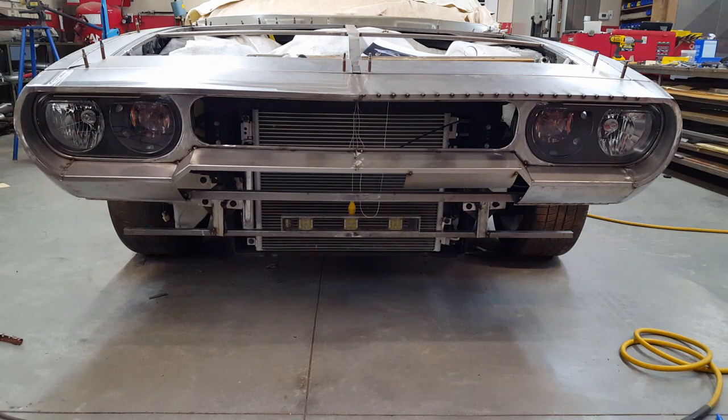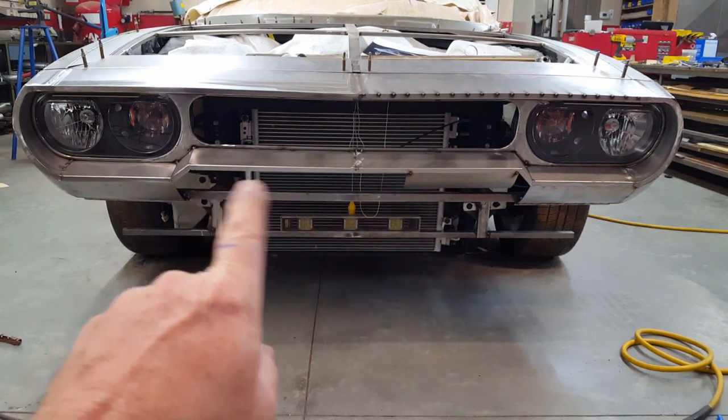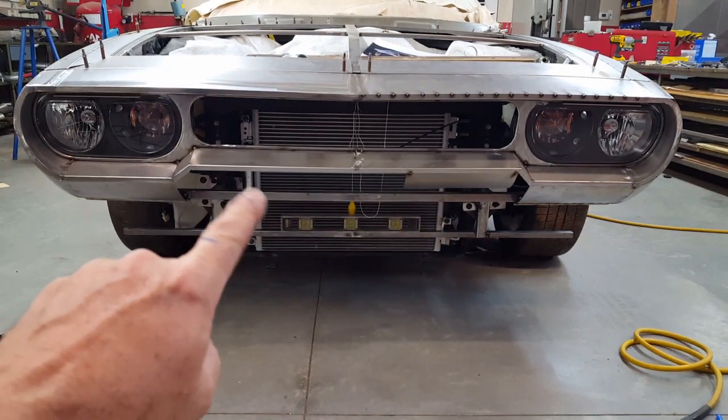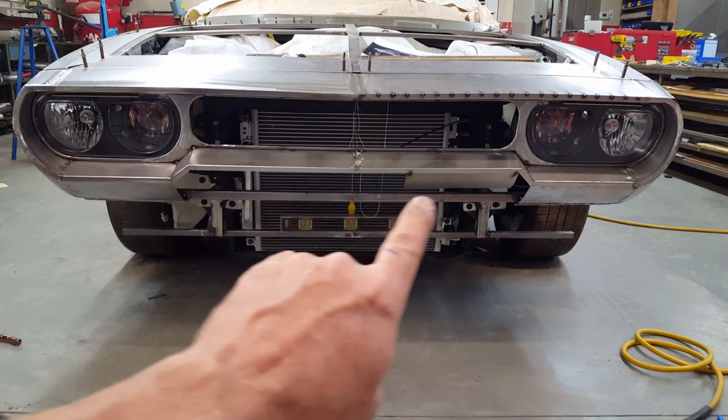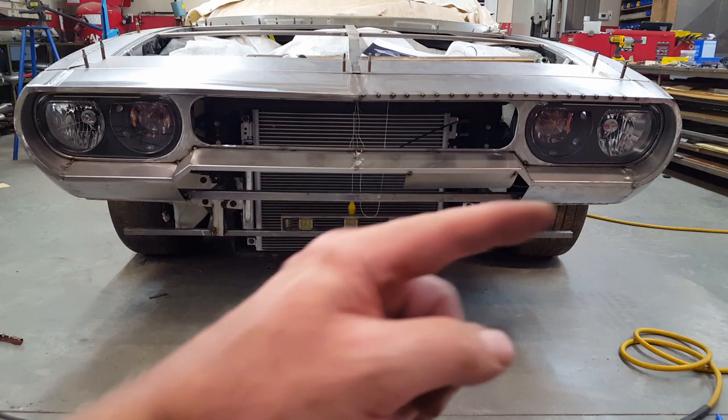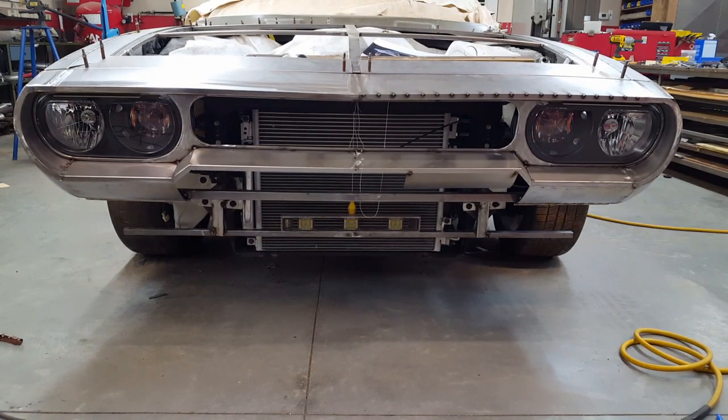I have to start working on this lower roll pan here in order to complete this center section above the roll pan and just below the grill work here, tying it in across here all the way across and then back down again. There's a temporary piece in there, but that was just a mock-up to see where I was going. And I'll have to drill out the brackets that attach the top section on the inside of the hood so that I can put some capture nuts there so that everything will bolt back in the same location once I'm finished here.